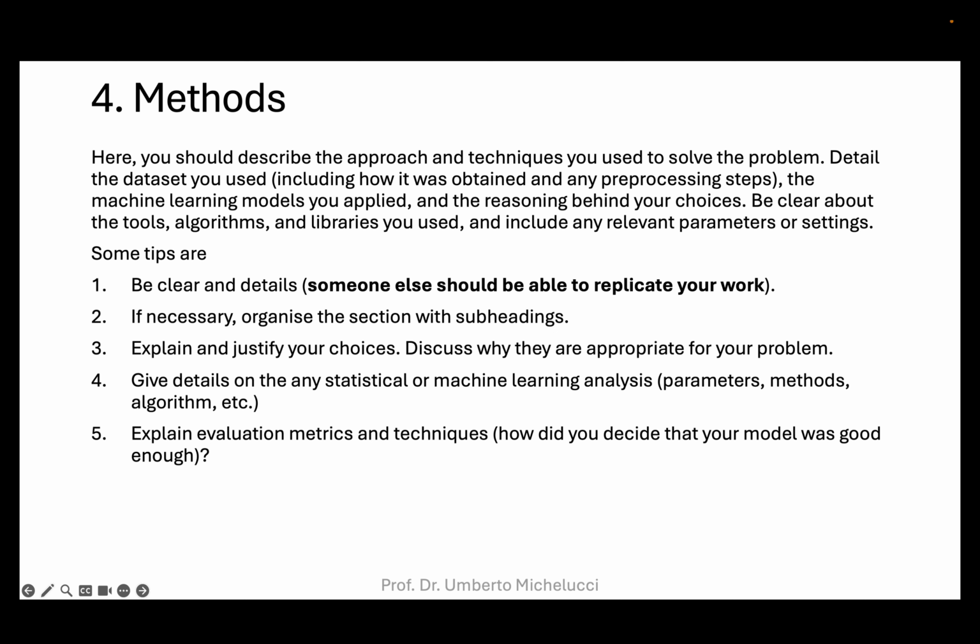Okay, now, after you have explained the data, there is a very important section, and we need to discuss exactly what should be in here, and it's the method section. Now, the method section should actually give technical information about the methods you're using. For example, if you're using a specific neural network architecture, you should describe that. If you're using a specific statistical analysis algorithm, then you should explain that. If you're using a specific metric to evaluate your performance, maybe accuracy, maybe the mean square error or something else, you should explain it here.